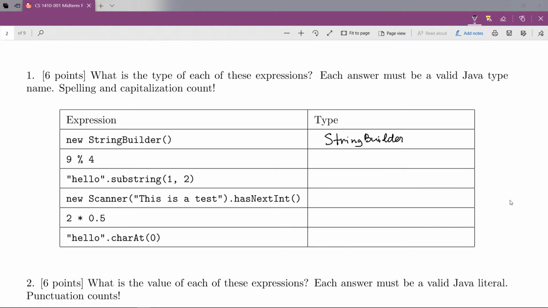And then we have to look a little more carefully at the ones that it didn't recognize as saying string builder. So the neater you can write, the more you can stay in the box, the less time it takes us to grade. And we're in a better mood and we give them partial credit. So try to write in the box.